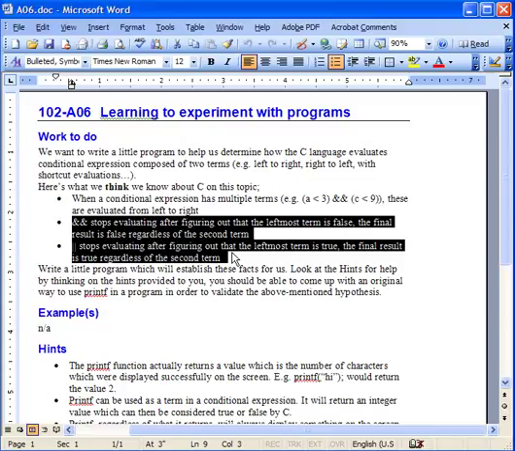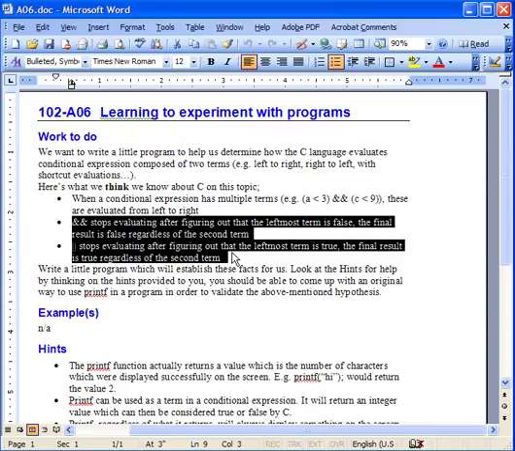Well, it could be as simple as a condition such as a less than 3, but it could be as complicated as calling a heavy-duty function, and then the result of this function will be true or false. Do you really want to do all of that work since you already know that there is no way, regardless of the truth value of the second operand, that the whole expression will be true? Well, that's what shortcut evaluation is all about, okay?